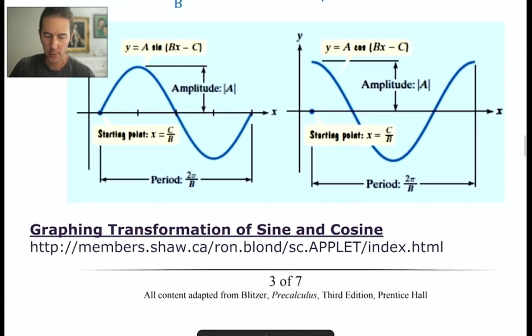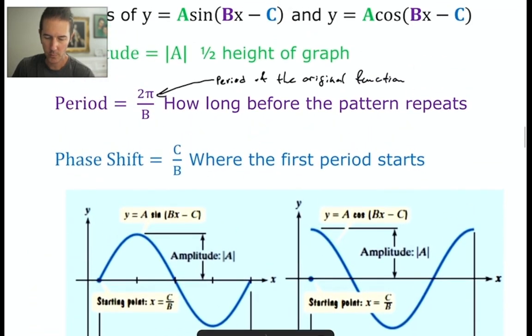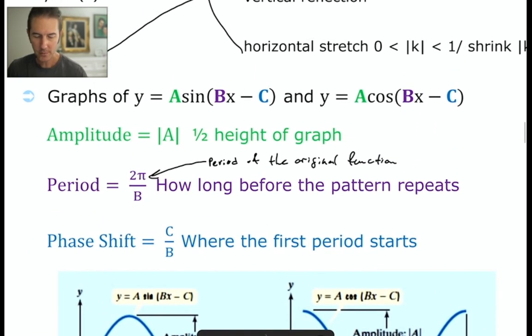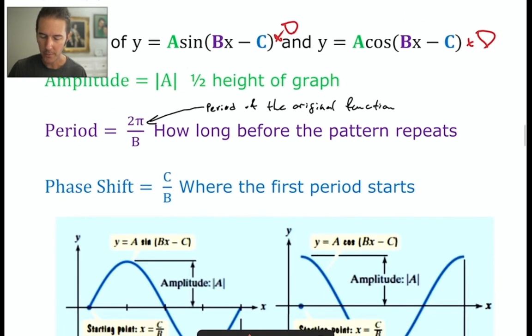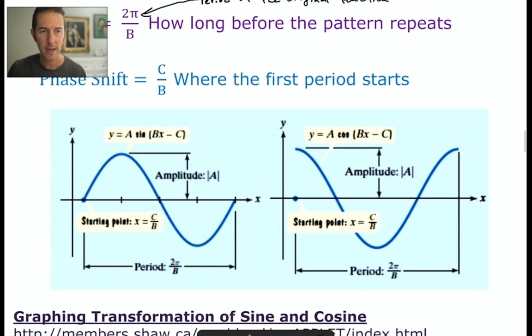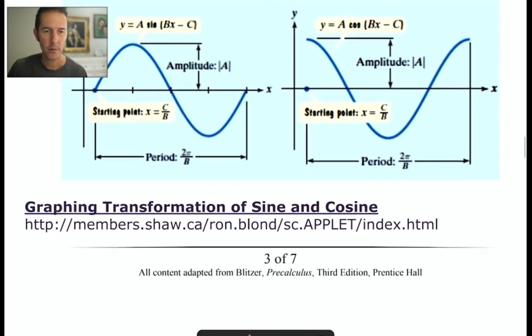Oh, I want to back up and address one more thing. What these equations, graphs of y equals a sine bx minus c and so on, what they don't have in there is something that I think you should add at the end, which is a plus d, because that could appear also. We could end up with a vertical shift. It's not spoken about in the rest of these notes using a d value, but just be aware that it may pop up.